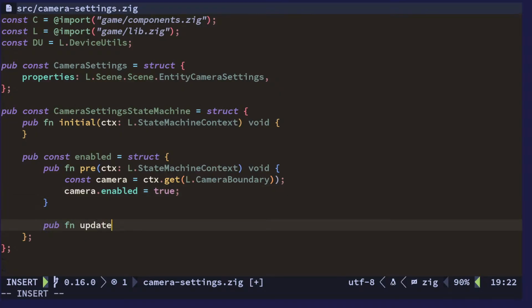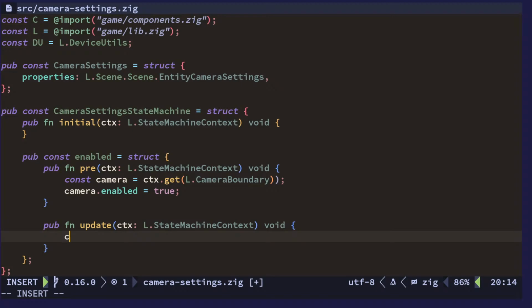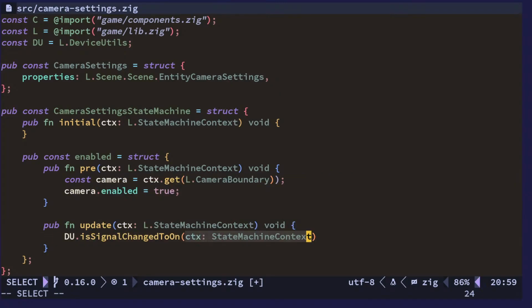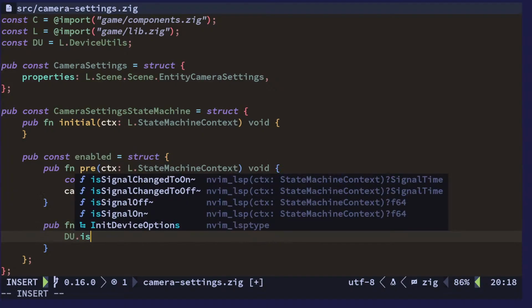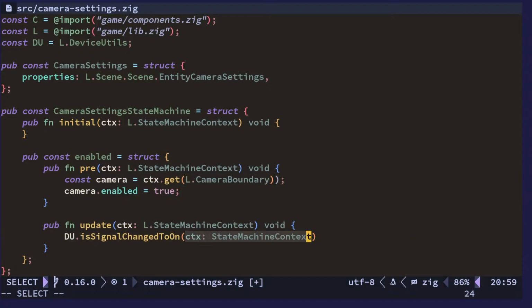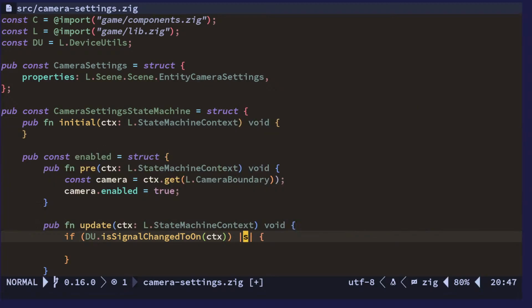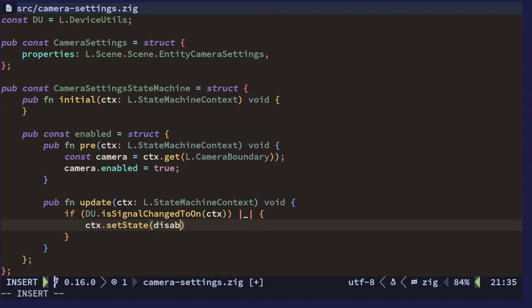Okay. And then we'll have update. And here we will check is signal changed on, then we will set state disabled.